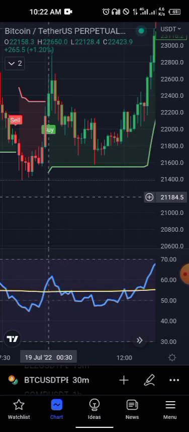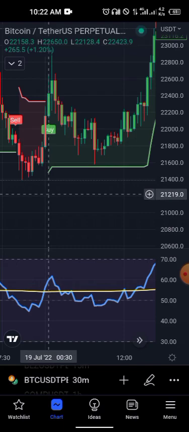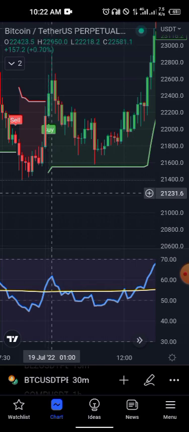If you see the line I drew, this line is matching. The blue RSI line has crossed the yellow line and come above it, the indicator is telling me to buy, and the trend is also turning green. This super trend is green in color.